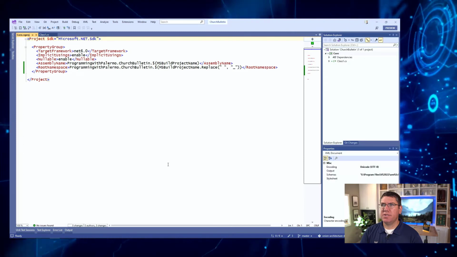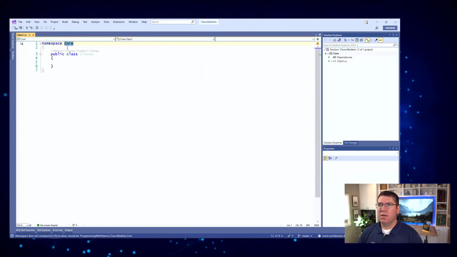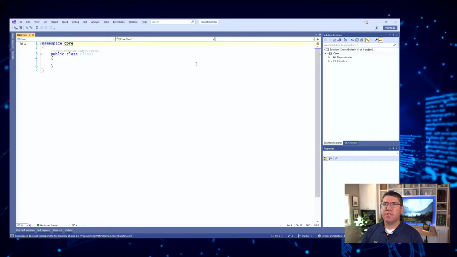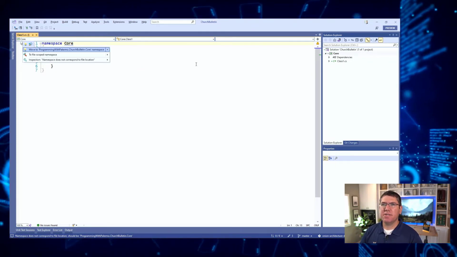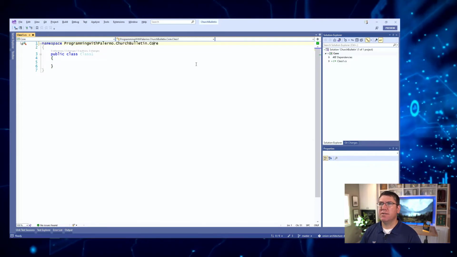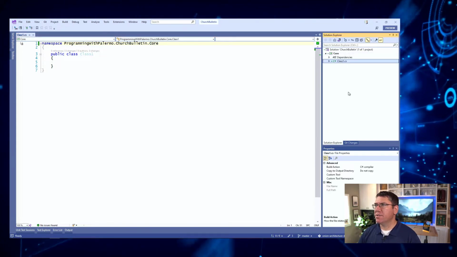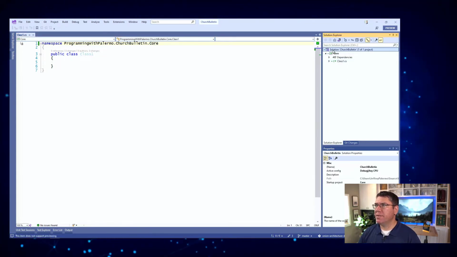Inside CS Prod. Yep, that's going to be good. Okay, notice ReSharper already tries to help us. Alt Enter. We're going to fix the namespaces. Move to. Yep, we're going to move to that namespace. Okay, good. So now I have my first class. Of course, I don't need that one, but we'll come back to it.